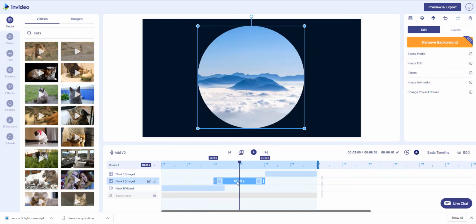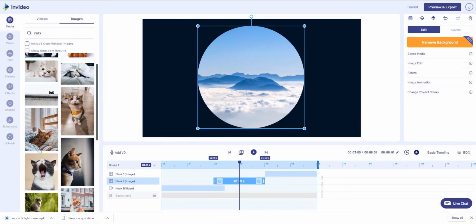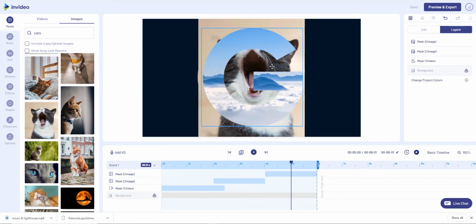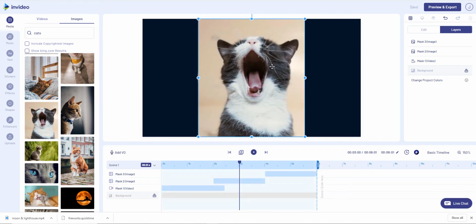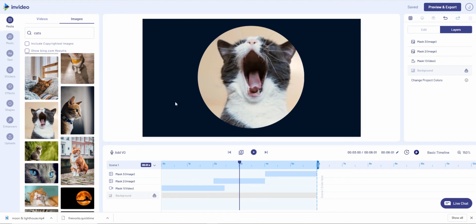So in my second one, I'm going to put an image. Let's stick with cats. Got a big yawn there. That looks good to me. Let's add the big yawn in. Oh, that shouldn't have happened. We've got the big yawn. I must have dropped it whilst right on the edge of the circle.